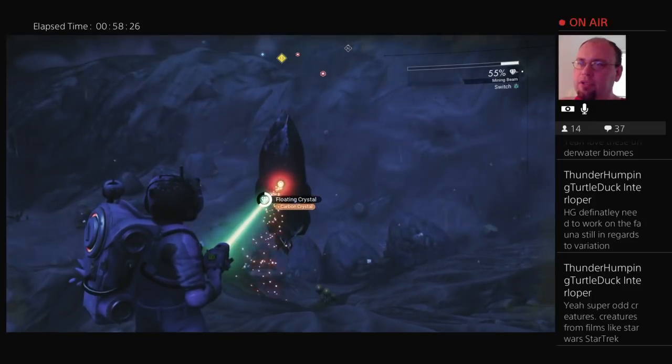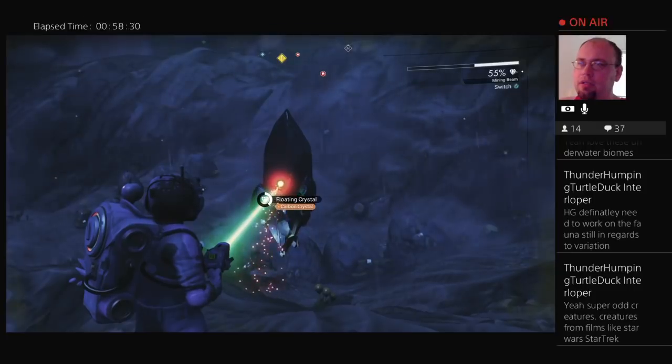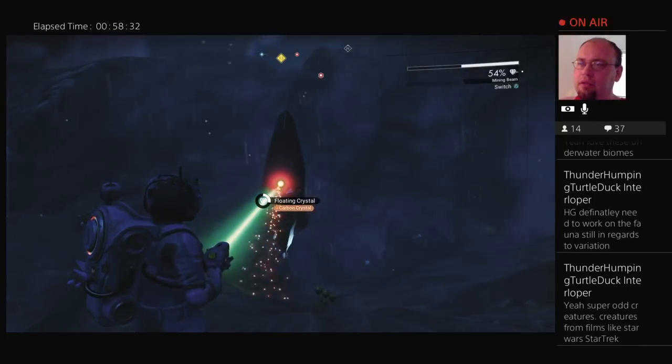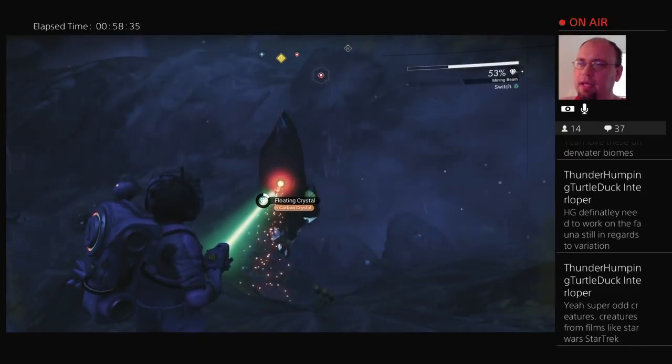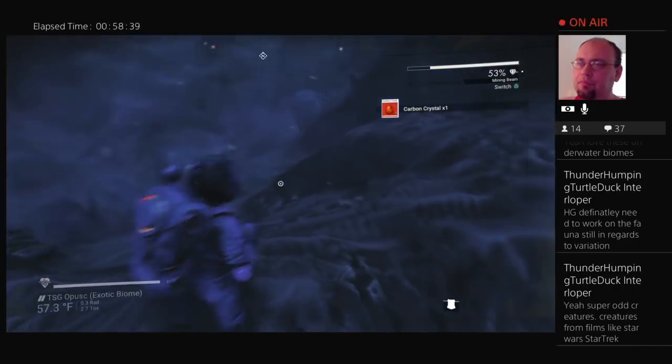I think I'm going to travel to this trading post I have marked, and if I don't find most of the creatures, I may give up on this planet and find an easier one to scan. We'll see.